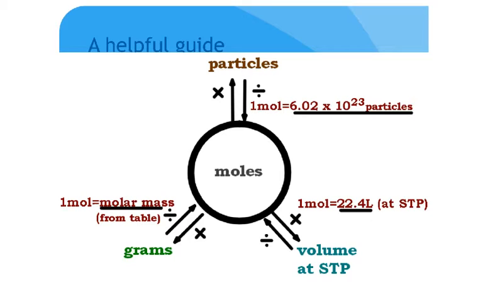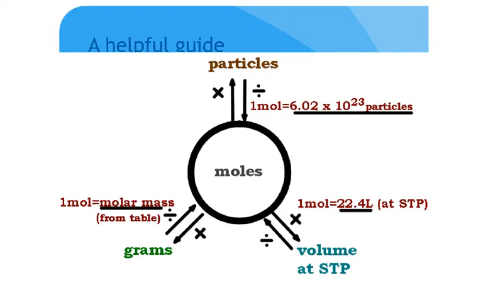Notice that the mole is in the center, and then units are on the outside depending on what the problem might be asking you to convert from or convert to. In this video, we're going to solely look at particles and grams. We're not going to look so much at volume because that will come later when we talk about gases. Notice that there is no direct path between grams and particles. If you're asked to convert from one to the other, you have to go through the mole first.